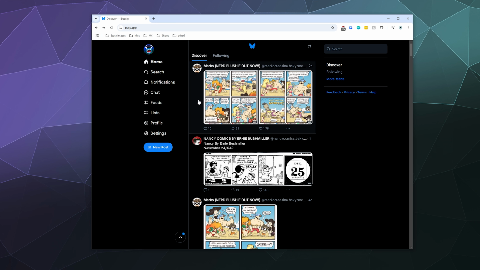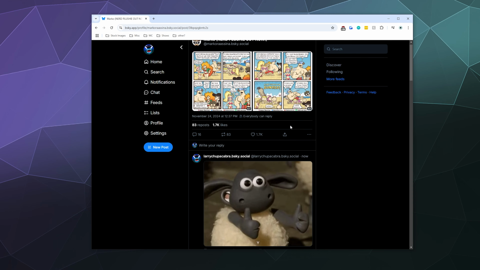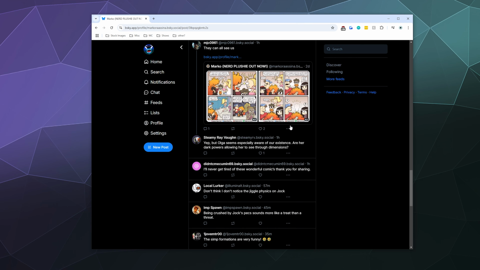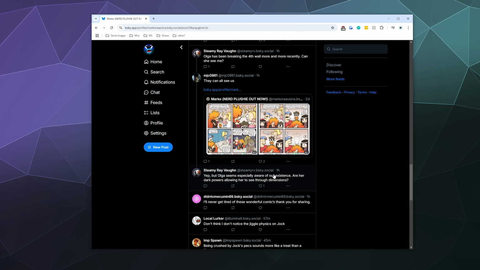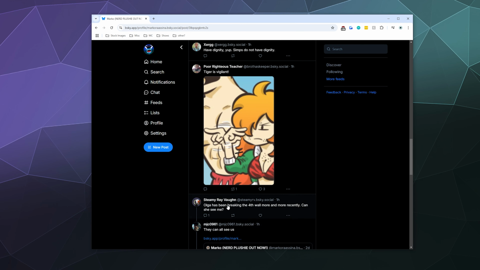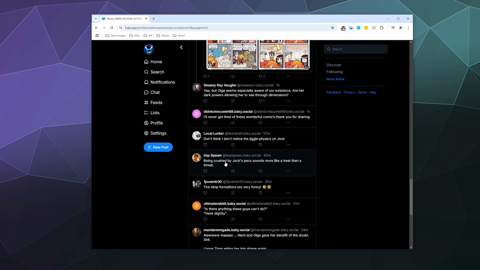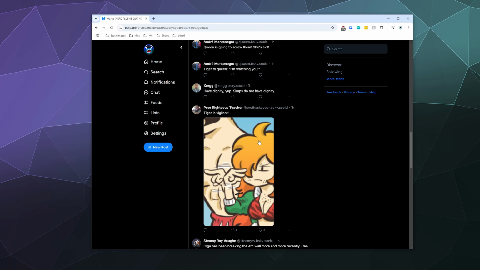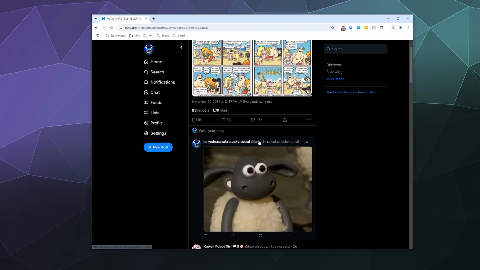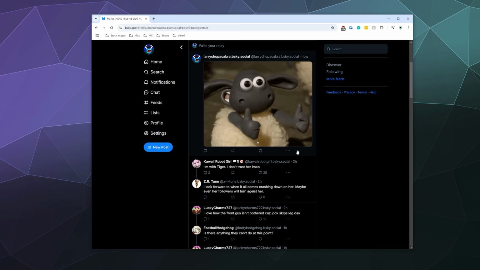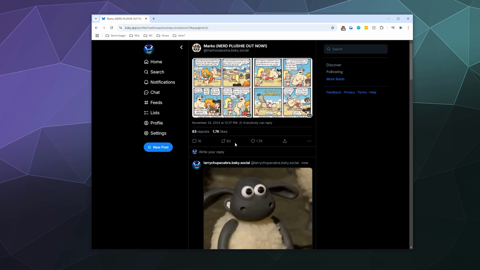And the simple answer is you just gotta click on the post, and then you should be able to see everything that everybody else has posted and talked about. So you can look at the conversation that they're having, and you can reply to other people's comments on a post so that you can engage in a conversation with strangers on the internet. And it's really just that simple. The way that you see who's interacting with a post is you just got to click on the post.